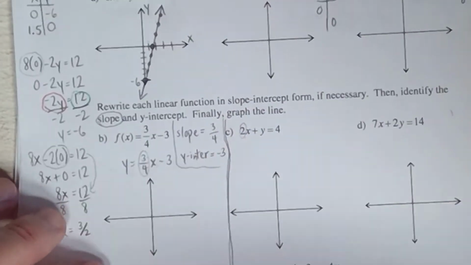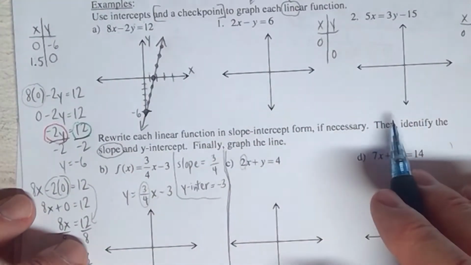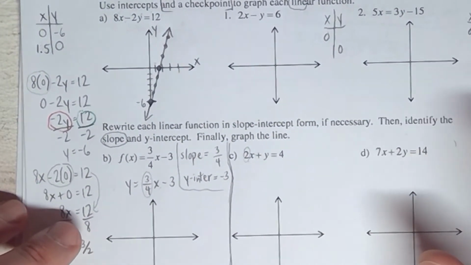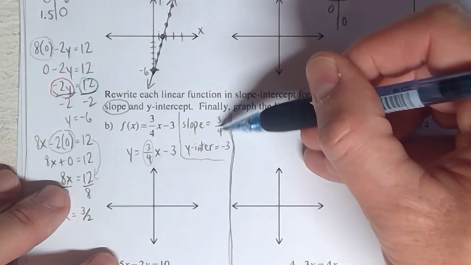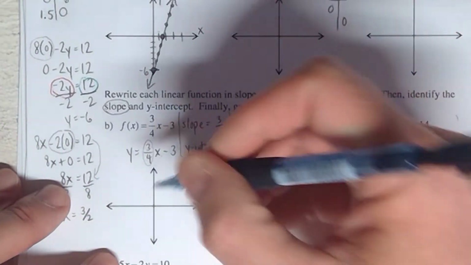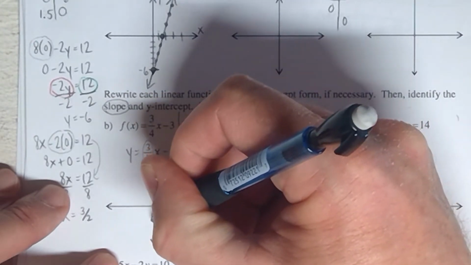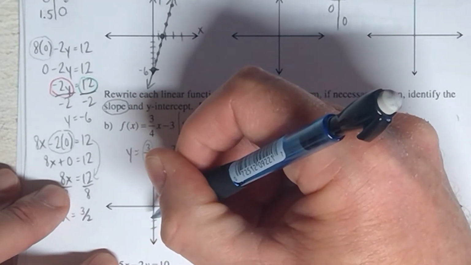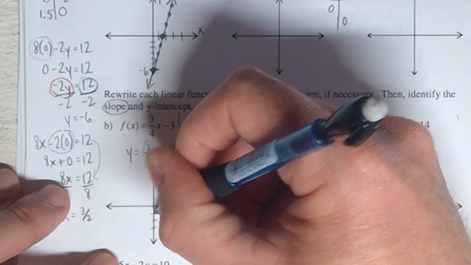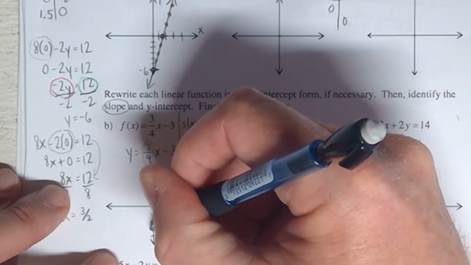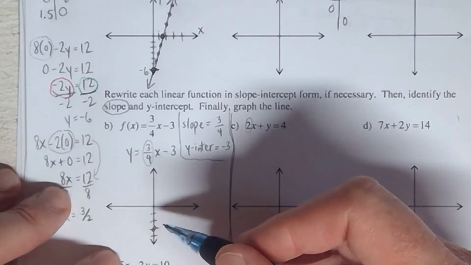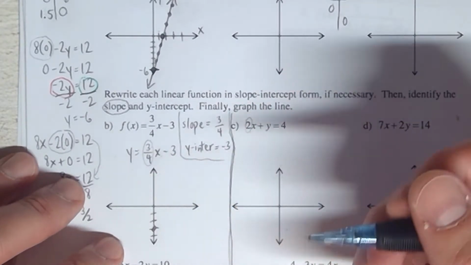We're going to do the graph a little bit different than the graphs up here that we did just a few moments ago. What we're going to do instead is, if you know what the slope and the y-intercept are, you go like this. You first of all locate the y-intercept. Okay. There's -3 right there. Again, it's got to be on the y-axis. That's why we call it the y-intercept.